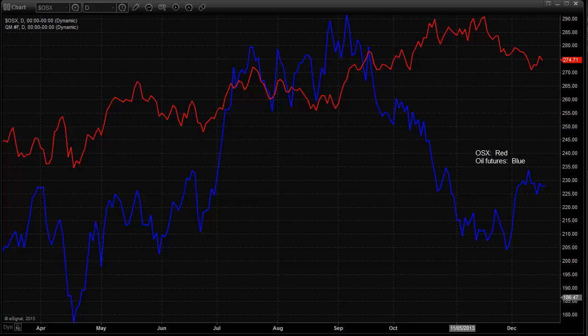Here's a look at the oil services — that's the red line versus the oil futures themselves, which is the blue. You can see that we still have a really big spread between the two. They tend to want to trade together, and when they do stretch out, you want to favor whatever direction the oil services is taking. So let's see if we can get this rolling back to the upside, which would imply that the oil futures will want to pull back higher and maybe revisit that 100 level.